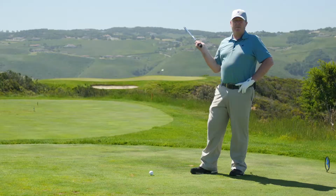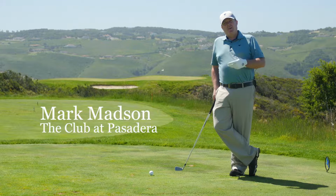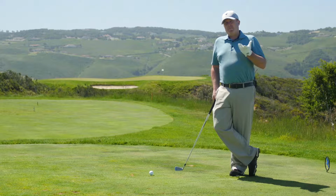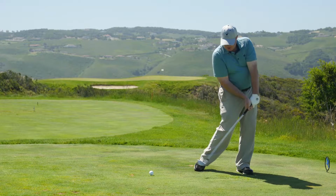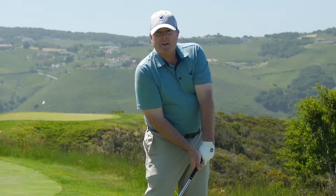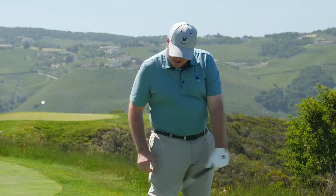And I want to talk about a couple things that really good players, scratch golfers, tour professionals, high level amateur players do to both maximize speed and be as consistent as possible to strike the golf ball. And one real factor in doing so is being able to maintain this angle and strike the ball with forward shaft lean at impact to maximize speed and consistency and get the bottom of the arc in front of the golf ball.